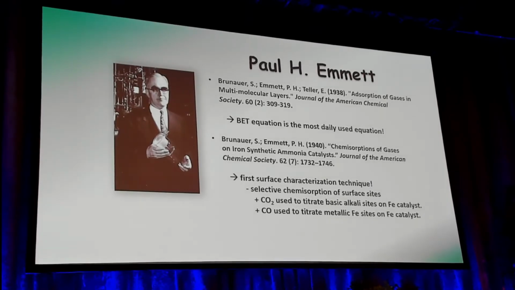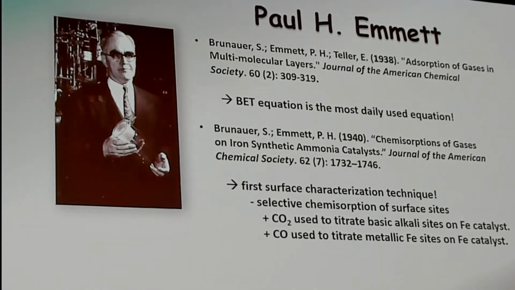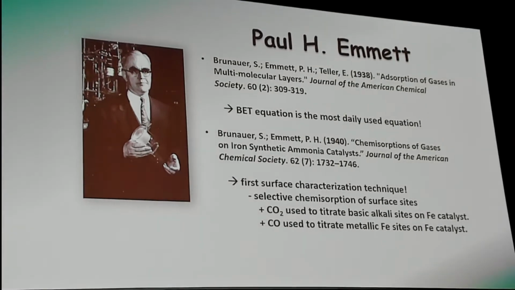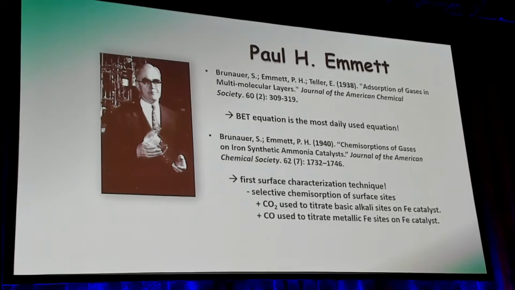And since yesterday, Marco was helping give a presentation and an introduction, an overview about the life, and so on, I thought I could focus a little more just on what Emmett really did. And there are two really groundbreaking papers when you see the years on this and what he did. So the first paper was in 1938 in the Journal of the American Chemical Society, where Brunauer, Emmett, and Teller developed a method of nitrogen adsorption to determine surface area of materials.